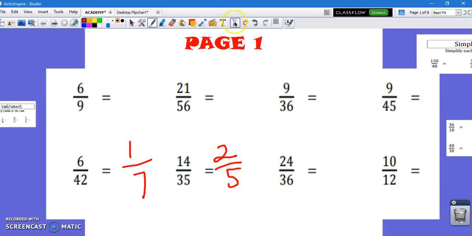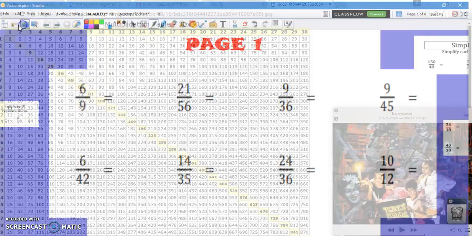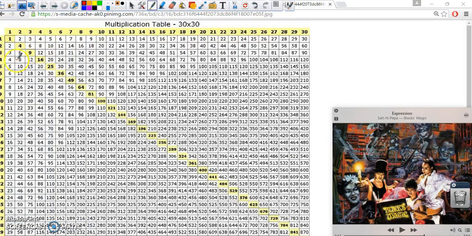Next, we have the 24 and the 36. I'll first look for 24. Here's one. And a 36. Here's one. So that will give me 12 over 18. But 12 and 18 are both even numbers, so I know there's another row that has 24 and a 36. 24, 36. Now I have an 8 and a 12. Still both even numbers, so let's look again. 24, 36. Now I have a 6 and a 9. But 6 and 9 are multiples of 3, so I know it's going to reduce again.